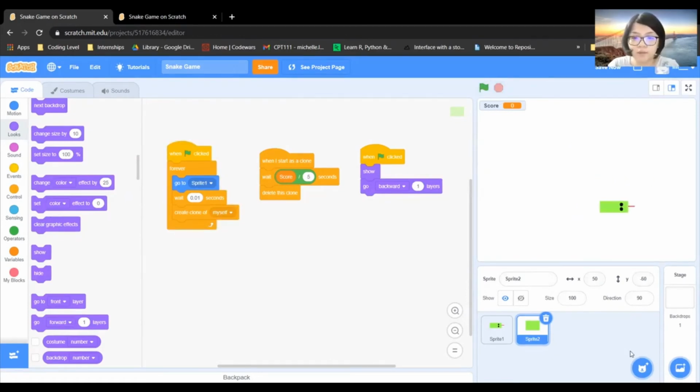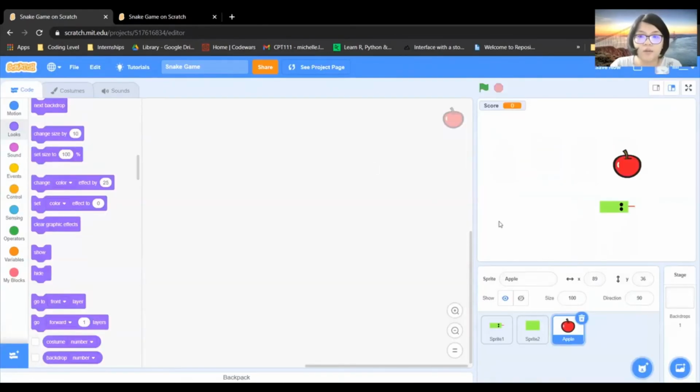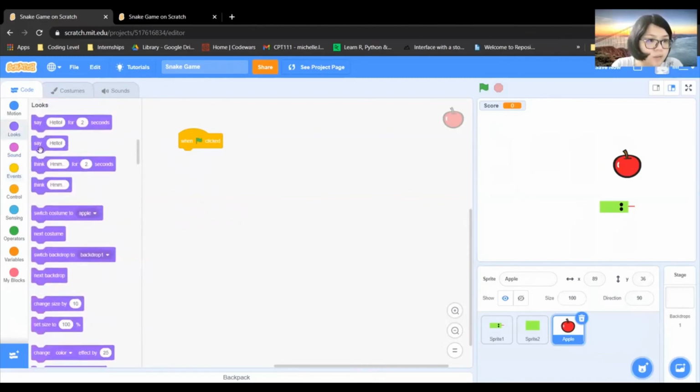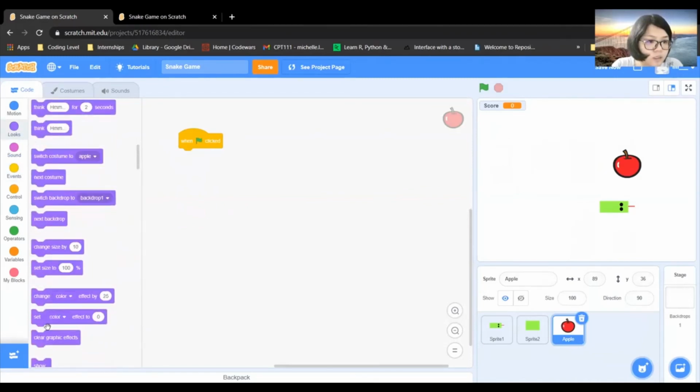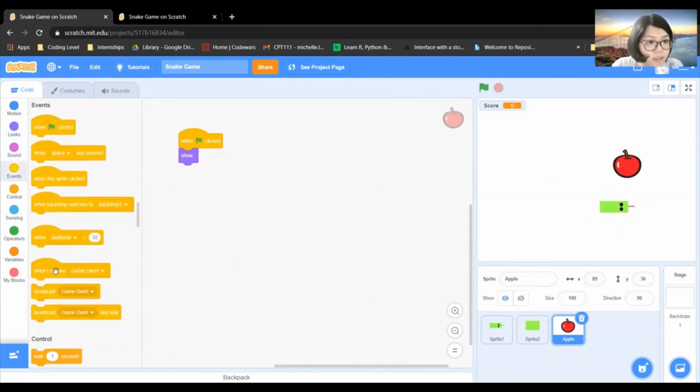Okay, so now we are going to create an apple. So we look for an apple, and then again go to event, when click, and then looks, show. So that means when you start your game, your apple is going to be created, and then go to events.